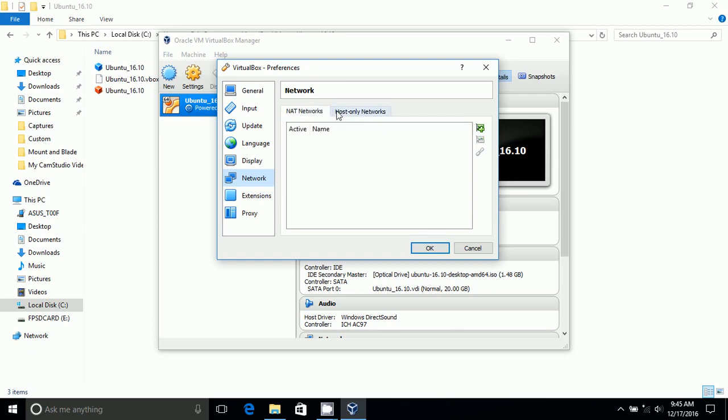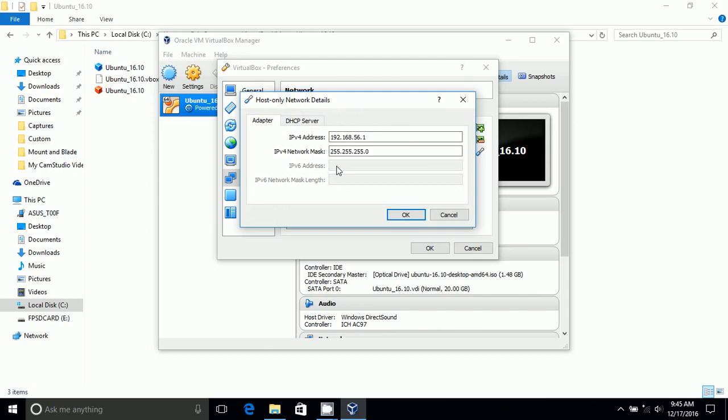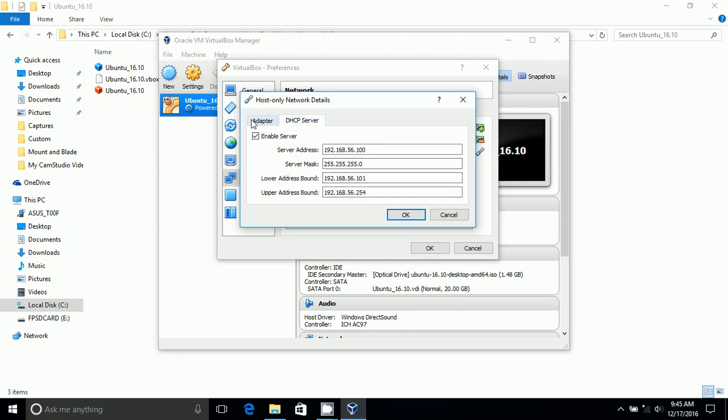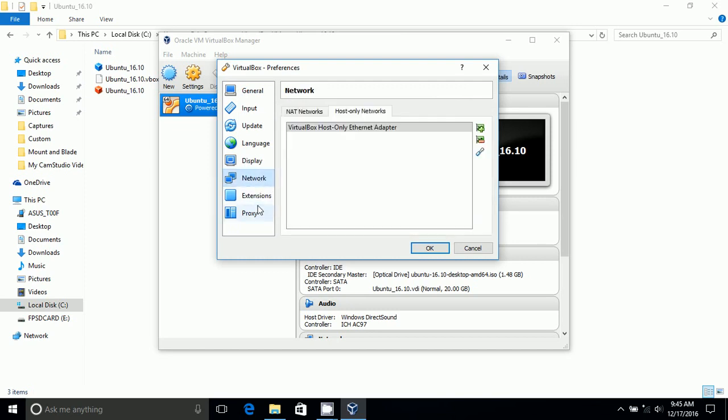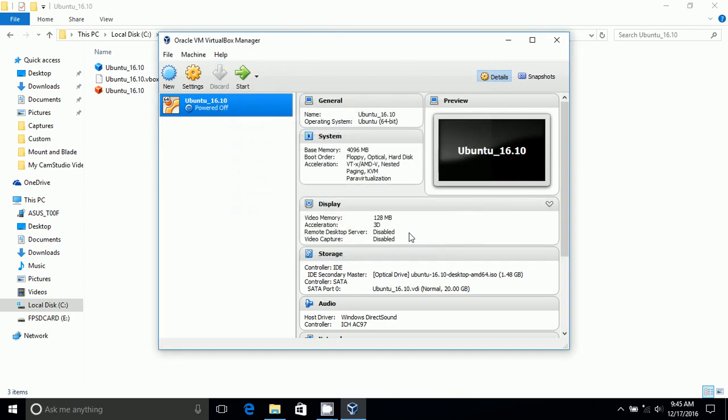And if you're using a host only adapter, here it is. You can check that the adapter IP is this one. There's a DHCP server, but I won't be using that for now, to make it simple.